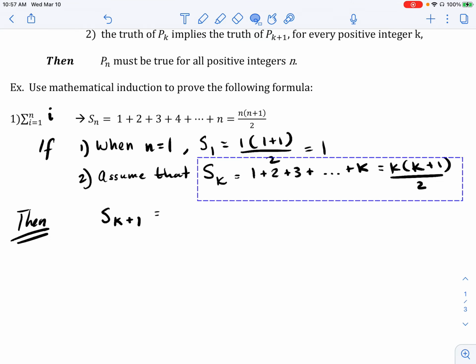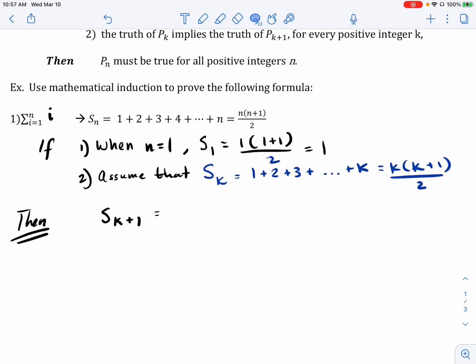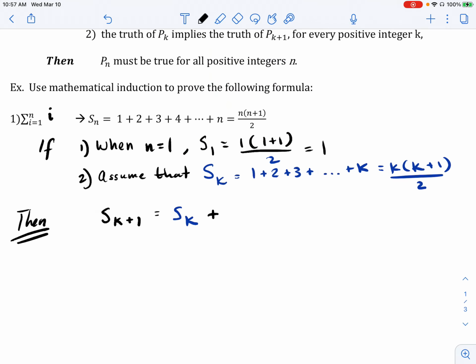This entire S sub k, let me make that in blue, okay? So it's got to then work for the next S sub k plus the next term, a sub k plus 1. So let me write that, a sub k plus 1. This is just our way of saying that the sum S sub k plus 1 has got to be the sum of k terms plus the next term.